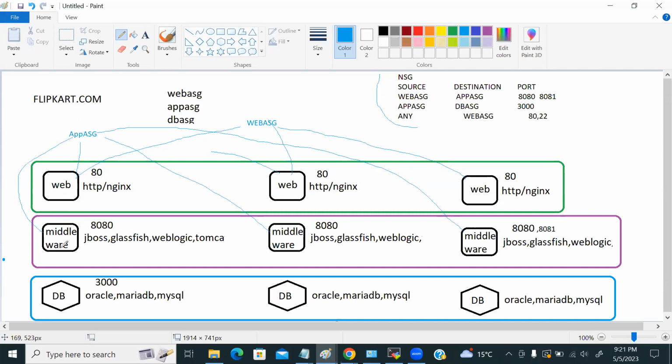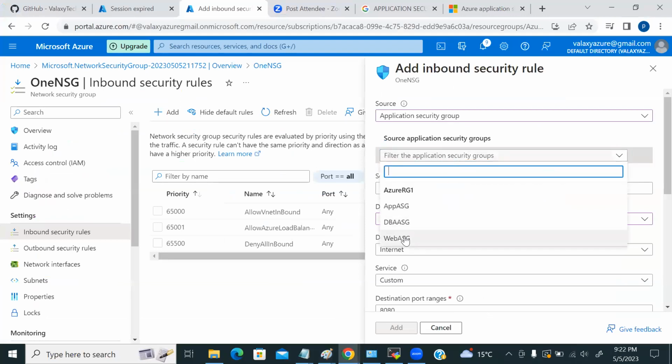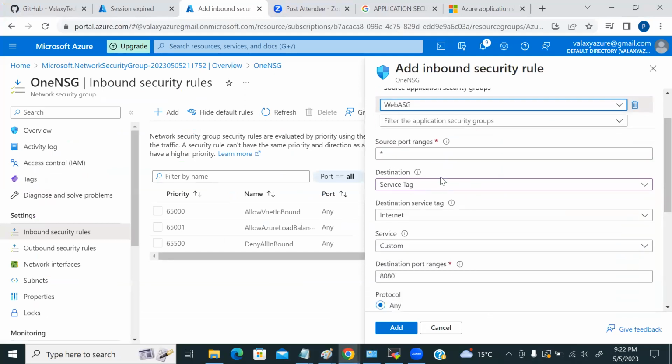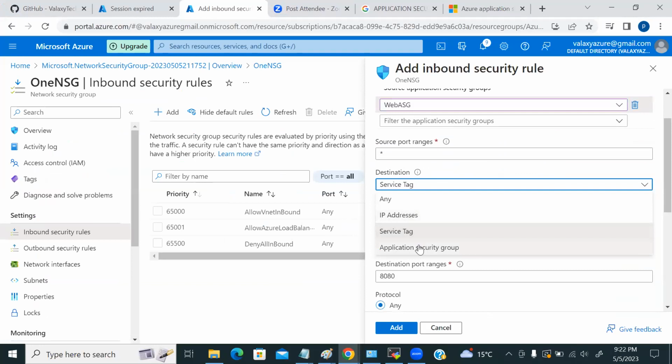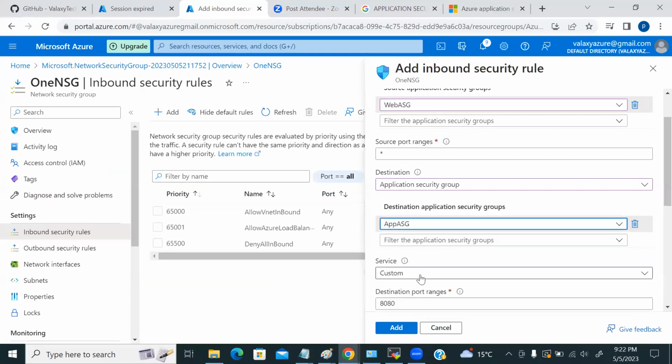The web server will then connect to the middleware. Middleware will connect to the DB. So for the web server, middleware is the destination. So source is web, and source port any, and destination is again application security group.